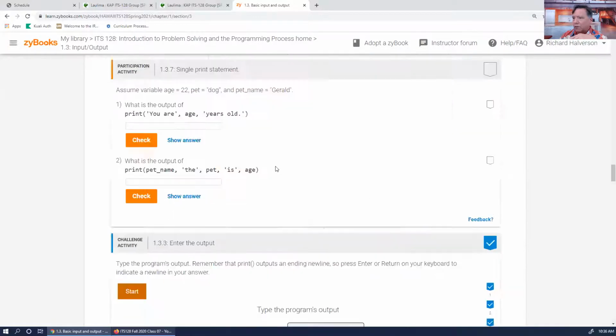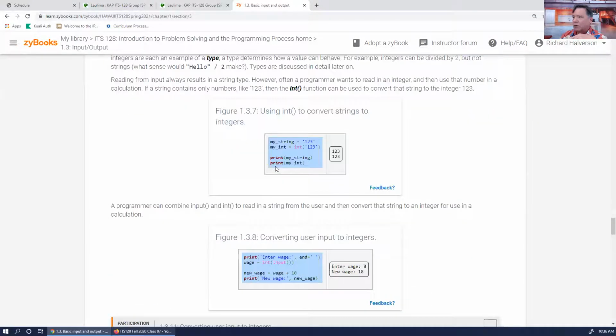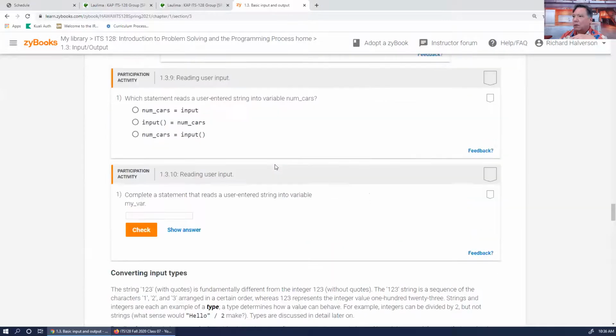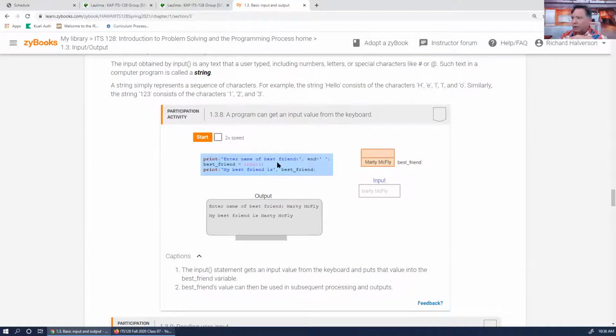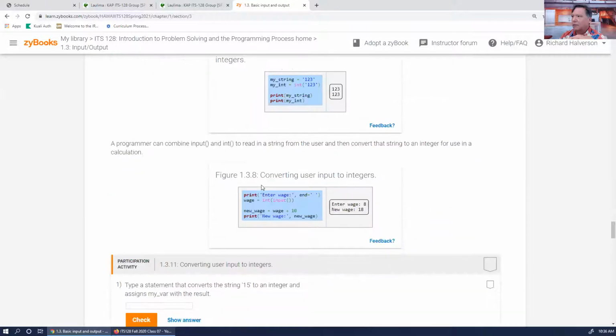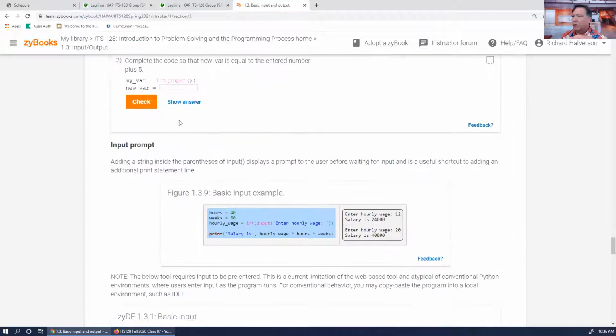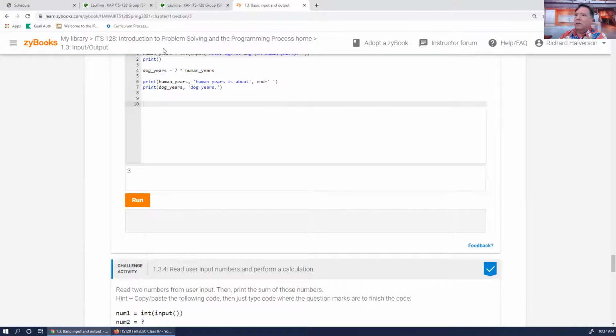It also covers input, which is reading in, and then it also has the type conversion, where if you want to read in a number, you put this int around the input, and then what comes in is, in this case, an integer number. So I just wanted to remind you of that. That's something that's used throughout.